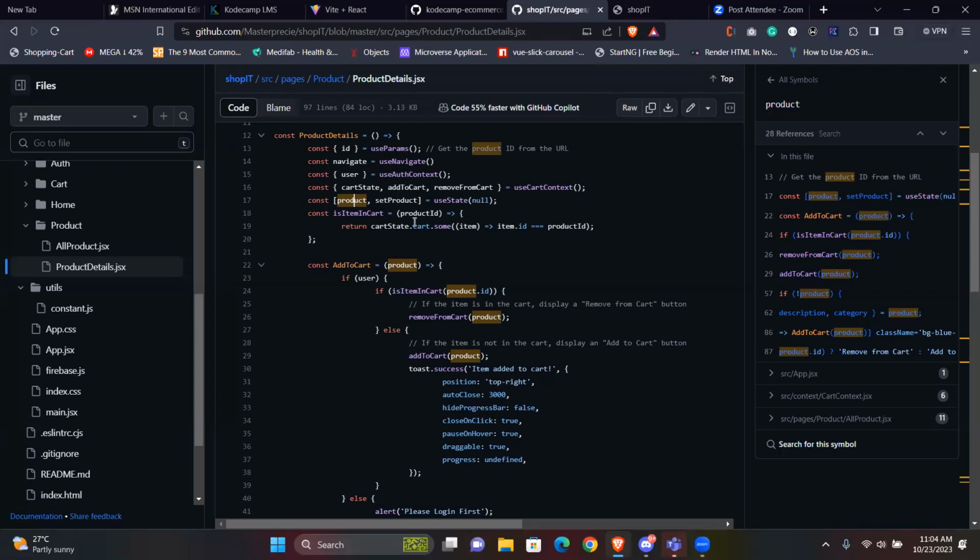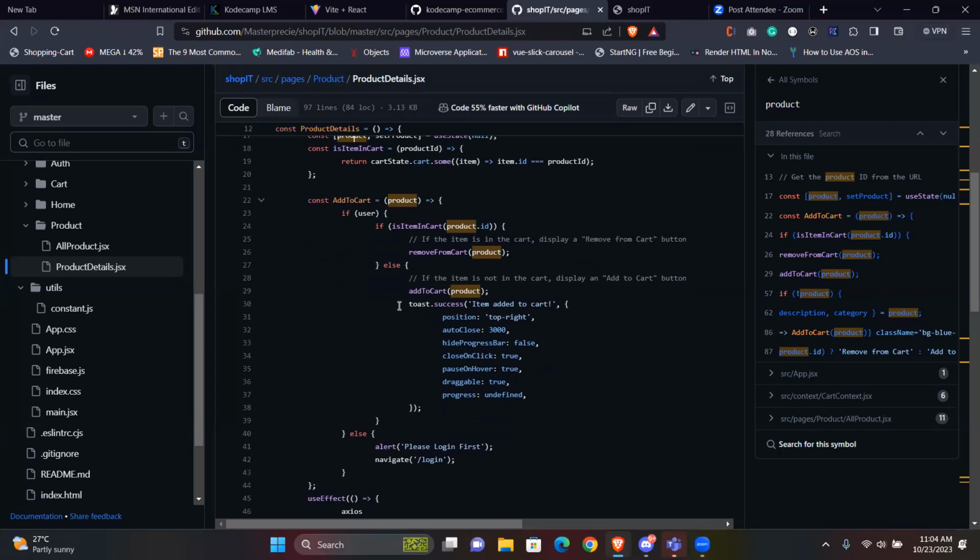If the product is available, you're now checking the product ID, you're comparing state, the product is equal to the ID. Okay. If it's already in the cart, you want to remove that product, else you add to the cart.